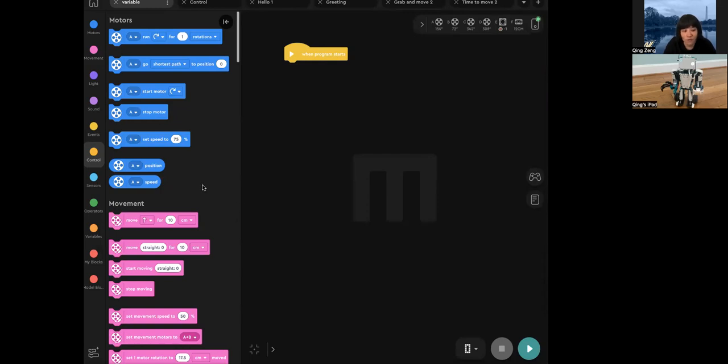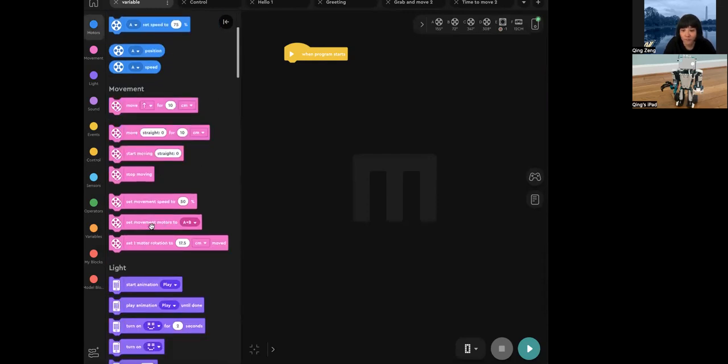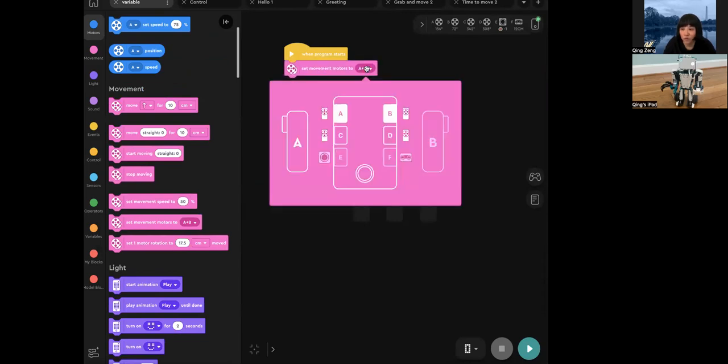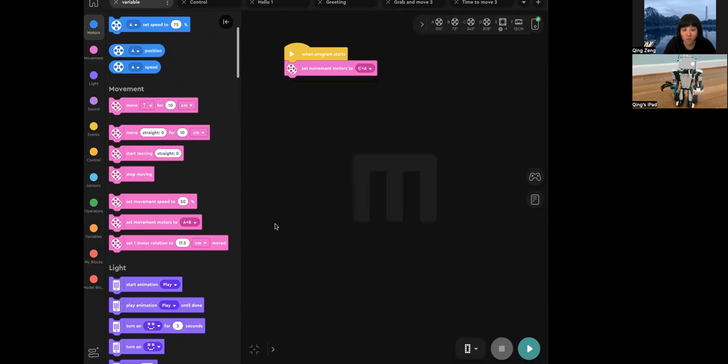You remember how we made the robots move? We first set the motors. For this robot model, what moves its leg is C plus A. It needs to be C plus A, otherwise it's not controlling the right motor for this particular model that Lego calls Blast. And then we can move it forward. We can make it backward. We'll make it go left. And we'll make it go right.